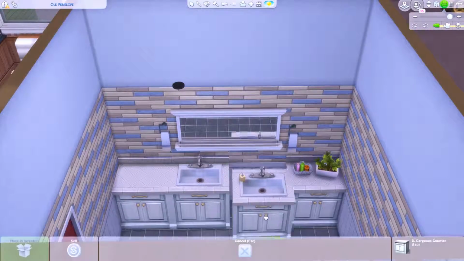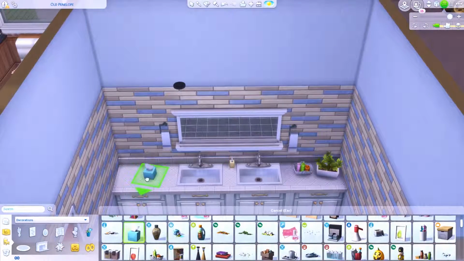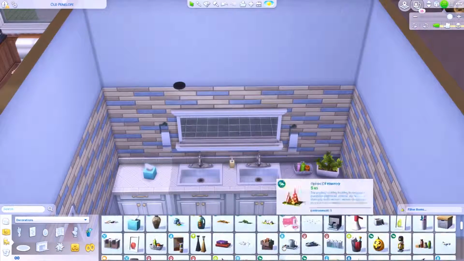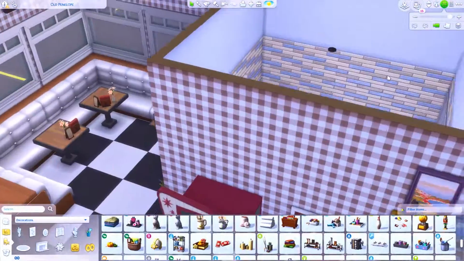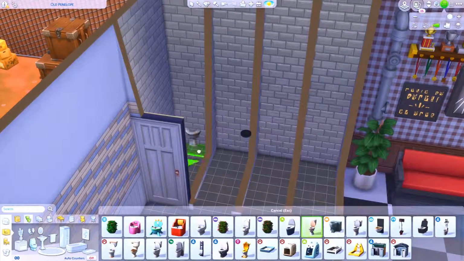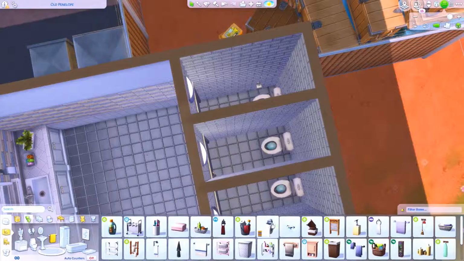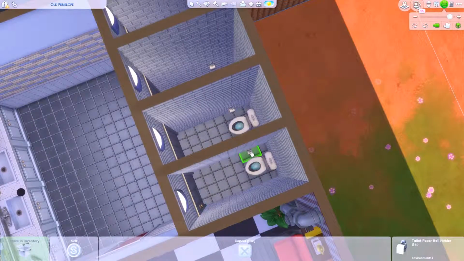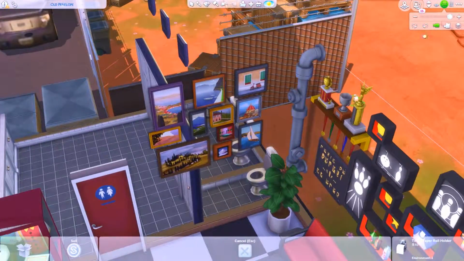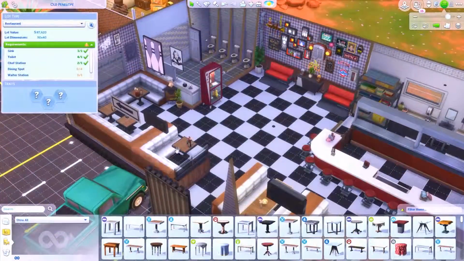Now I'm just moving on and doing the bathroom. I did one big bathroom, but with four separate toilets with four separate cubicle doors. I felt like if I did one bathroom at the edge of the lot and the other at the other edge, I just preferred it this way, so everyone can use the toilet. I just feel like it's better this way. It's a little bit more realistic as well in terms of how toilets normally go.